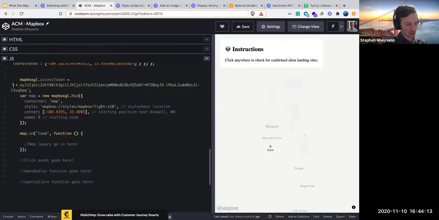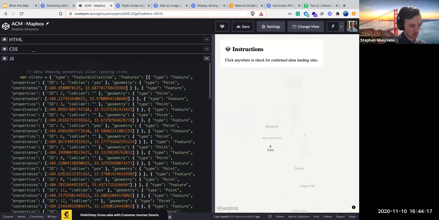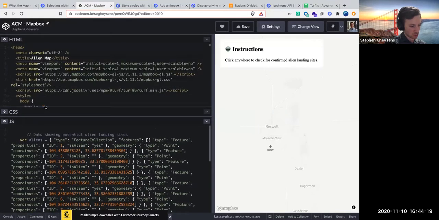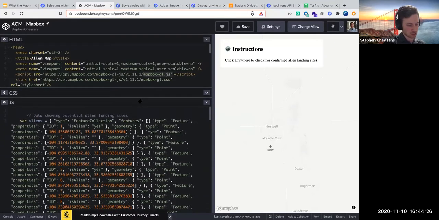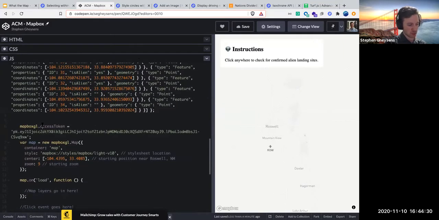When we imported our JavaScript library up here, that initializes a Mapbox object. So you'll see down here, we add a property to that Mapbox GL object, and it's our access token. This is just going to be the access token, so you can hit Mapbox's APIs and say, hey, give me this information back.